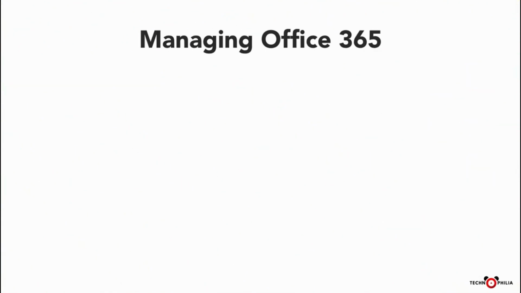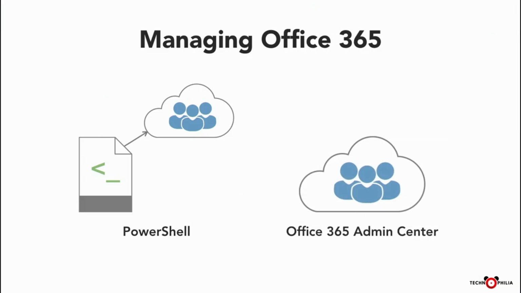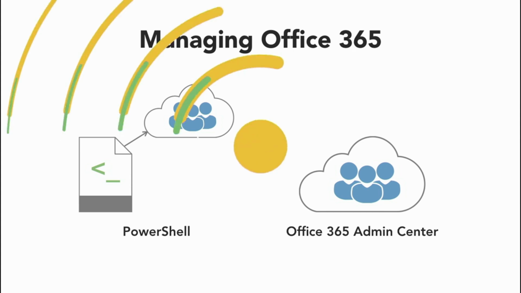When managing Office 365, you'll either use the Office 365 Admin Center or PowerShell. Most people prefer to use the Admin Center with its easy-to-use graphical interface. However, if you're managing lots of users, then PowerShell is much more efficient and scalable because you can automate tasks and make changes to multiple accounts at the same time.